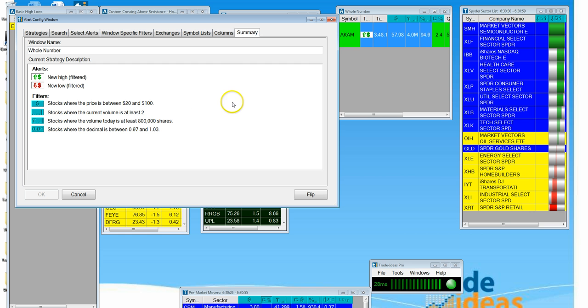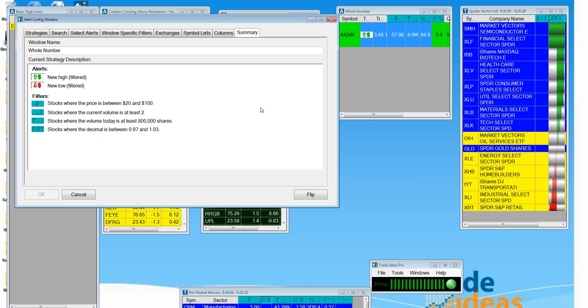So you can imagine, if the filters are met and a new low is made and the stock is going down and approaching it, probably from the top of the whole number, say it's now at 80.03, I want to see what's going to happen at that whole number. Is it going to bounce, or is it going to keep going below it? And conversely, if it's a new high, it could be now at 79.97 and approaching that 80. Is it going to go through it, or is it going to be rejected by it and bounce back?